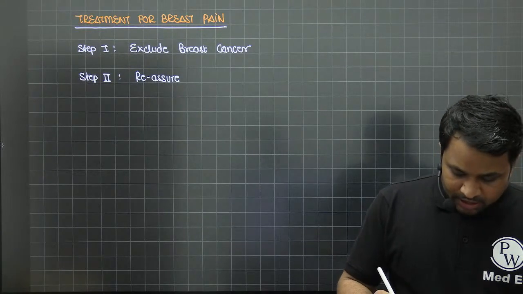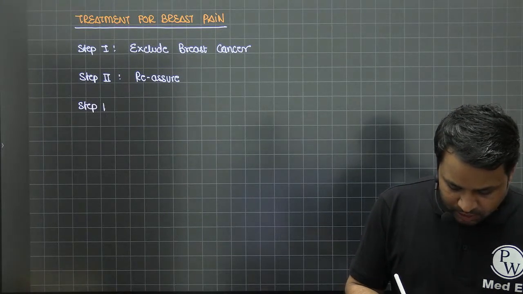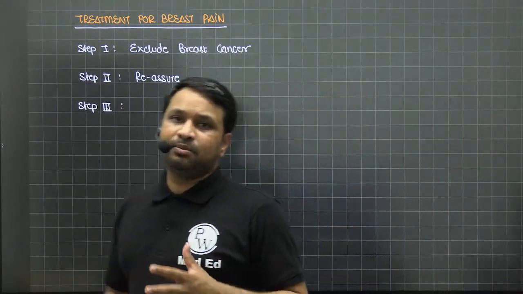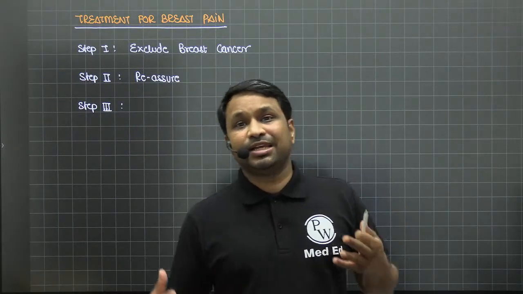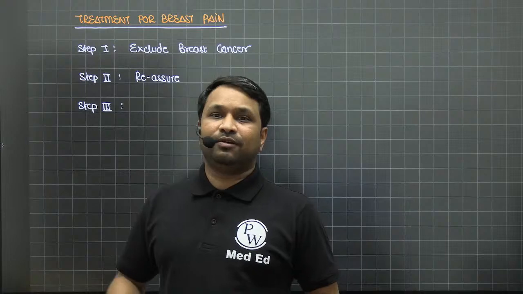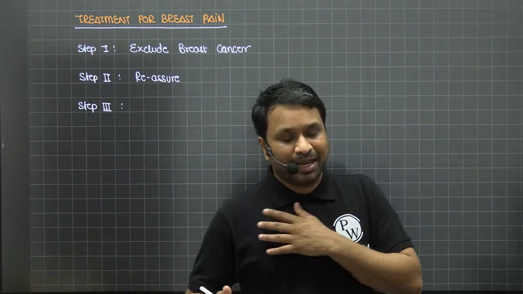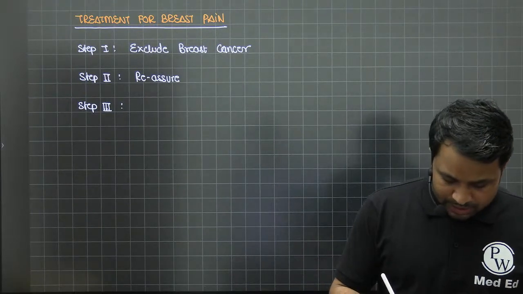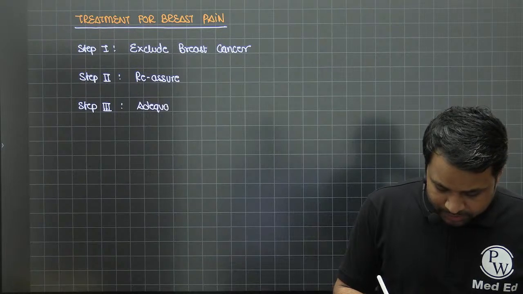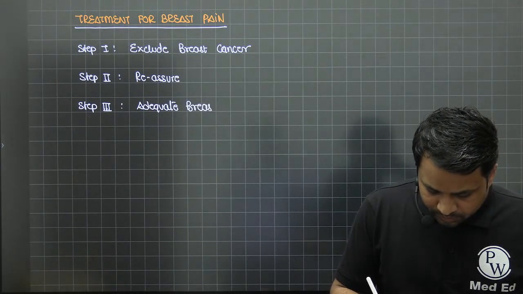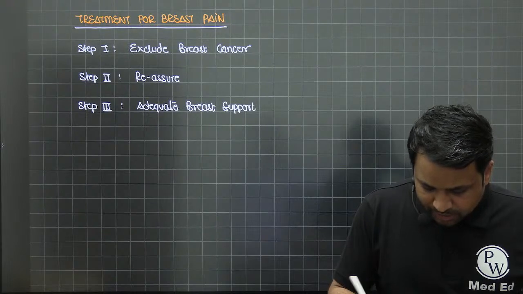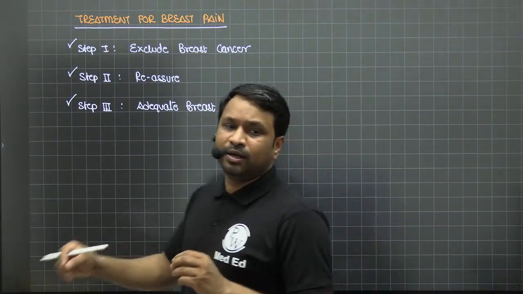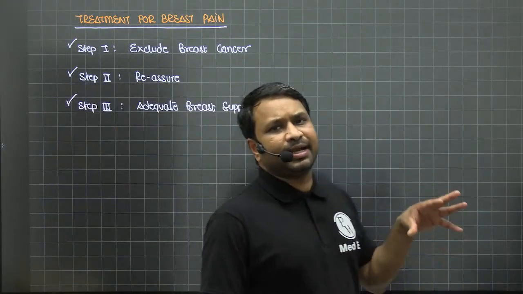Now, after reassurance, if the patient feels that it is not helping, step 3 is to start the treatment. Now, the first thing that you will do is always, because sometimes the pain in the breast is also because of the heavy, sagging breast, which causes discomfort. That sagging discomfort, or the weight of the breast itself, causes pain. So the first thing is a tight supportive brassiere that gives adequate support. So exclude the cancer, reassure the patient, and then give adequate breast support. Usually we say it's a sports brassiere that helps to hold it firm.